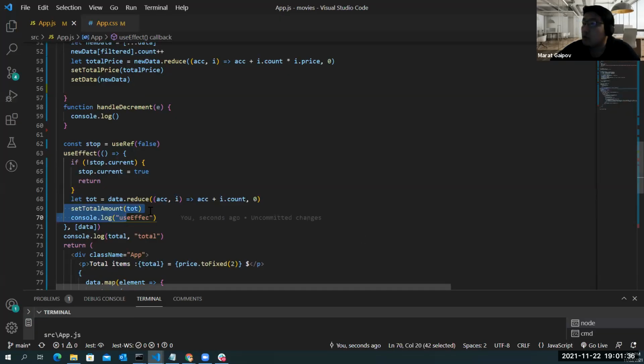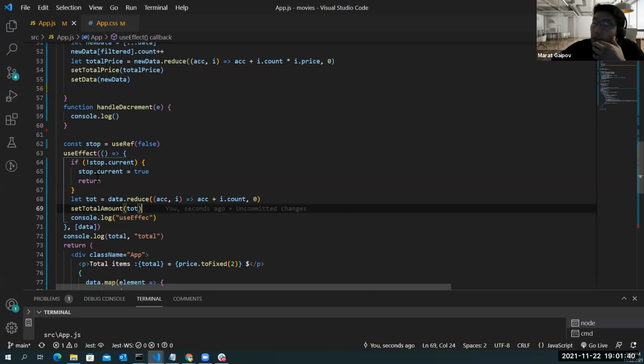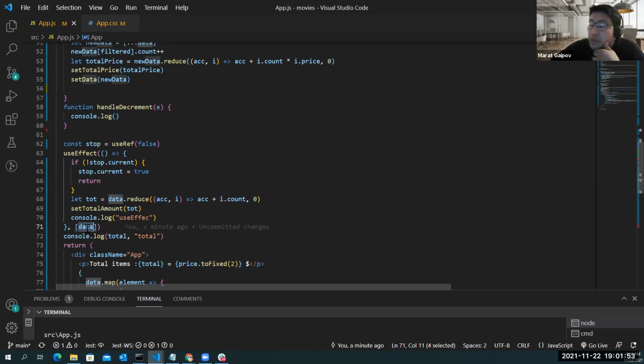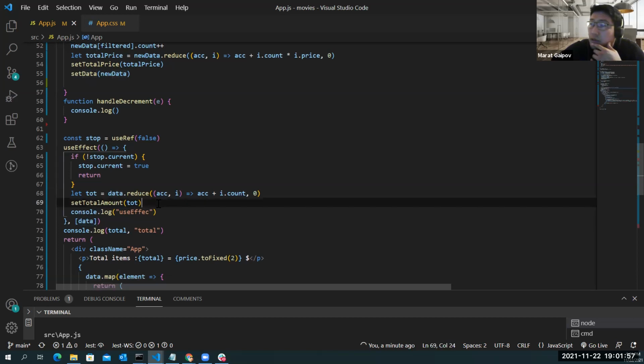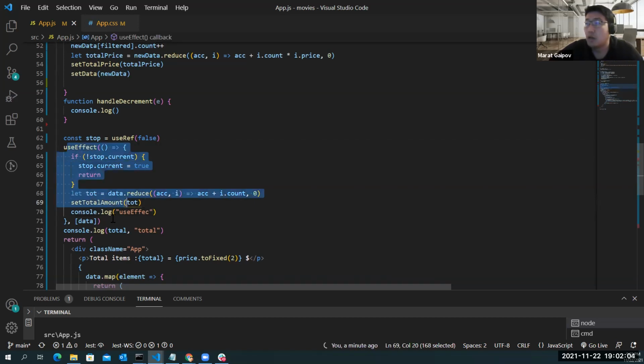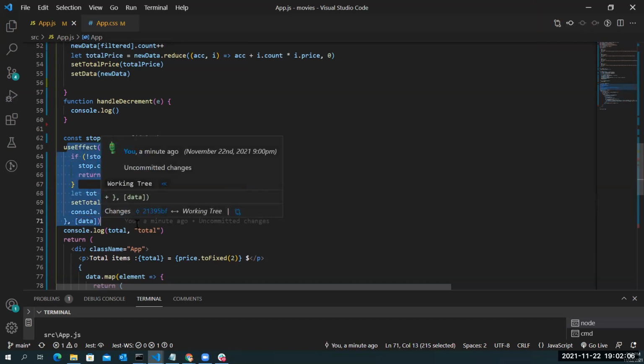You will really need such logic, for example, during your application development. I want to stop this one. What should I do? Oh, there is useRef. This is a really cool feature. And then you want to run useEffect only based on the data, so I can put a dependency and so on. I want to fetch something. Oh, I have useEffect. I want to call an async function again. I have useEffect. You see how multifunctional useEffect really is.